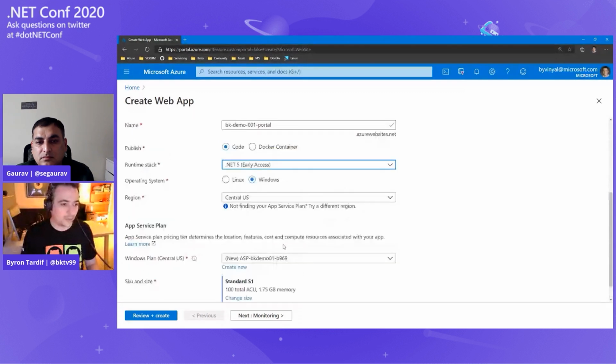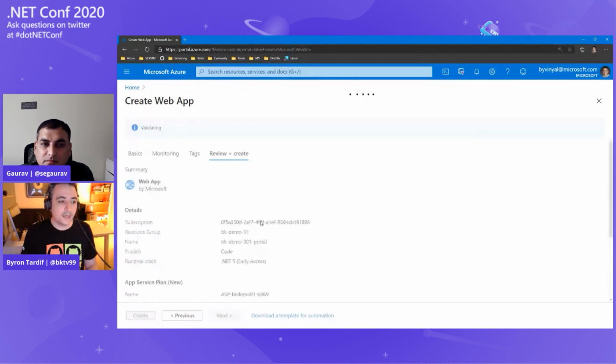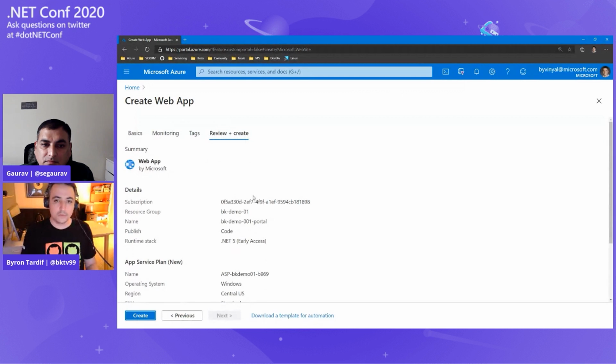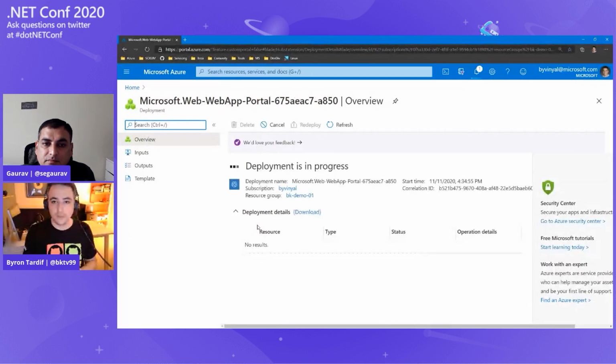For those of you that are not super familiar with app service, we abstract the compute from your application. So your application is a web app. Your compute is the app service plan. And the cool thing about that is that you can create more than one application sharing an app service plan, which makes it more economical if you want to run multiple apps that are not pegging the CPU and using all of the resources in that pool.